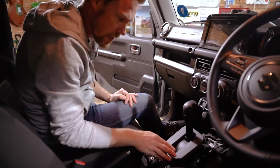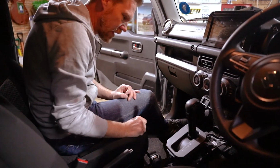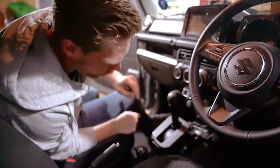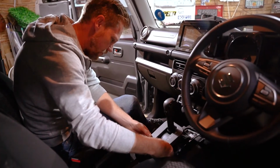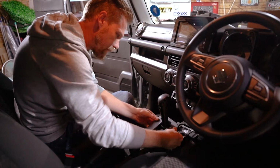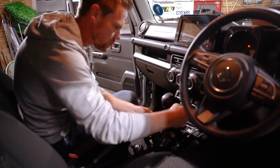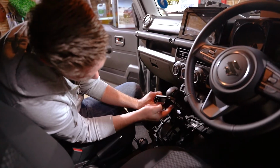This is the piece that is going to get the LED strip underneath. Now we have a few clips. There's 1, 2, 3, 4, and these are little tabs that need to be lifted very carefully away from their anchors and clipped away. Okay, there we go. Great stuff. Alright, it's not going to come over the gear lever here, but we should be able to work with it almost upside down. And we're going to stick it over there.